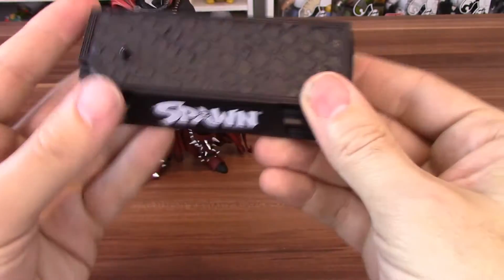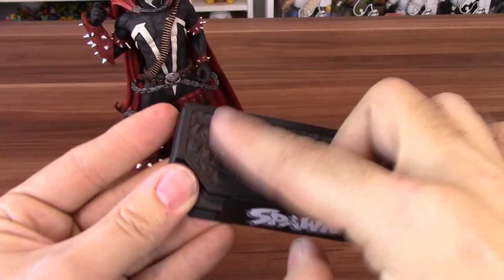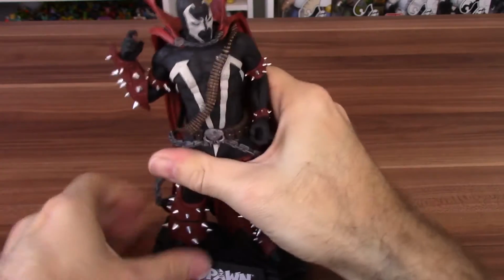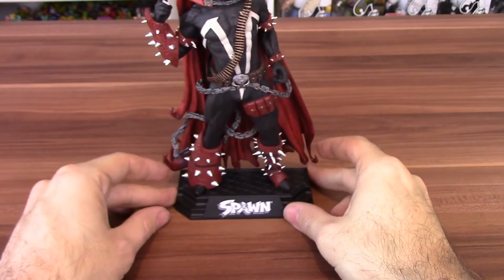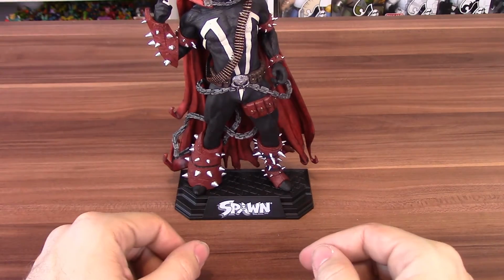Not really much about it. Just a black brickwork, hollow kind of plasticky base with a little peg on it as well. And then there's a peg that sits on his foot, and that just literally sits on there like that. And there we go, job done, ready to display. He also comes with two guns with him as well. Spawn can't be without his weaponry.